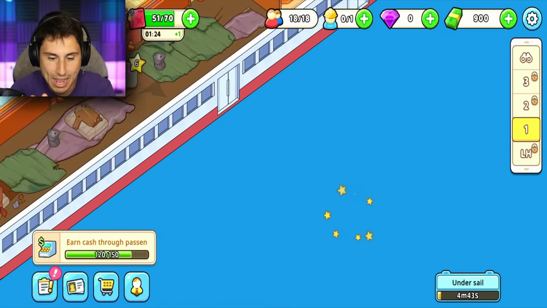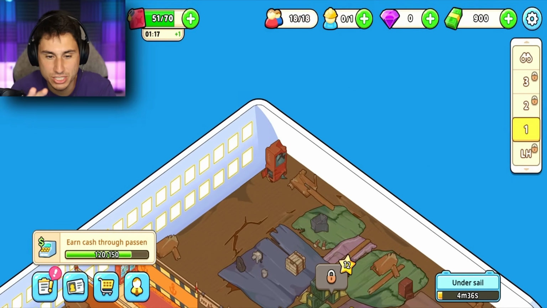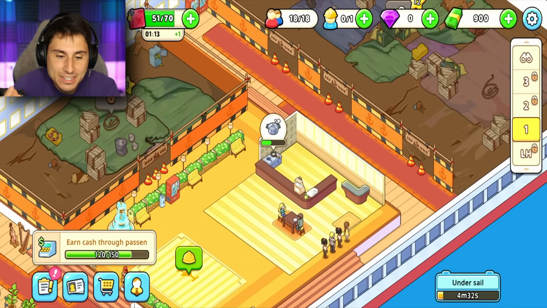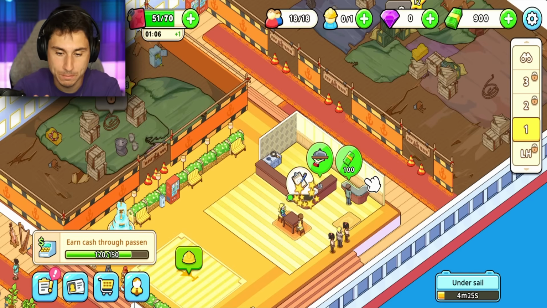Can I zoom around? Are we sailing? I believe we are sailing. Okay, my cruise ship, I mean, it doesn't look... Yeah, we are sailing. Yep, you can see the water moving in the background. I mean, it doesn't look that bad, right? How much did I pay for this cruise ship? If I paid anything more than $1,000, I overpaid for this cruise ship, but that's okay.